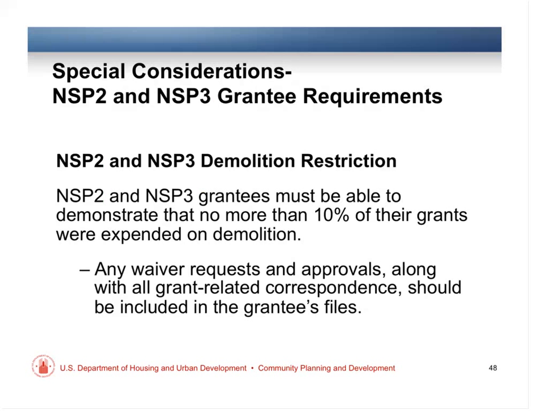Another consideration, one thing that you'll have to take a hard look at now that you've gotten through a lot of your expenditures in NSP2 and 3, there was a restriction that you could not spend more than 10% of your grants on demolition. If you knew that you were going to do that or had a plan that said you wanted to spend more than 10, have you gone to HUD? Have you gotten a waiver and an approval of that waiver so that you know that you're in conformance even if you are over the 10%? We hope you've kept your correspondence. It may come up throughout the closeout process that were these things documented and you have them in your files so that there's no questions.